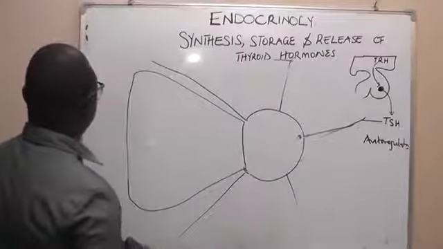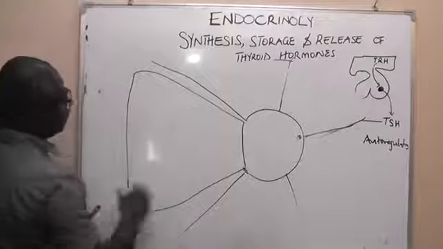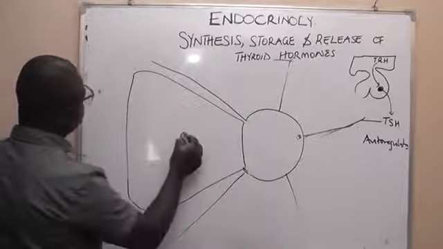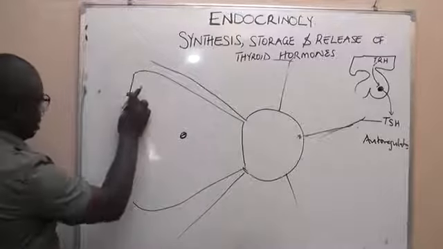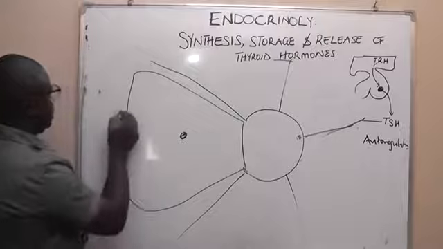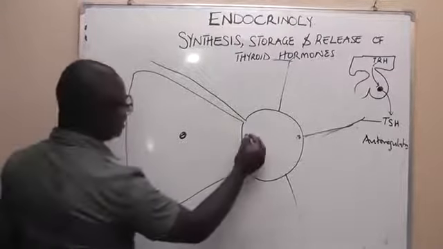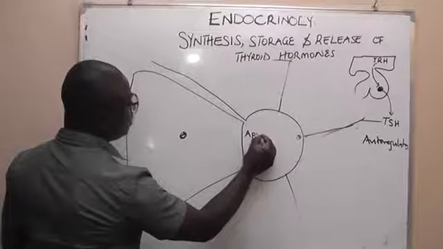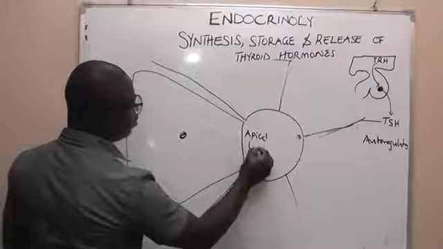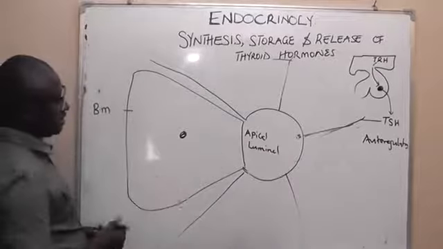All right, so this is the lumen. Now this is just one of the cells. We have a nucleus here. Now this area of the cell is known as the basal membrane, right? So this is the basal membrane. Then this side is the apical membrane, or the luminal side. You can call it the luminal membrane. Then this is the lateral side.